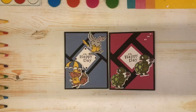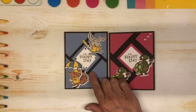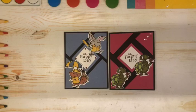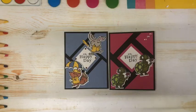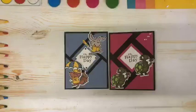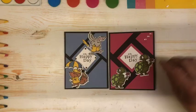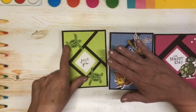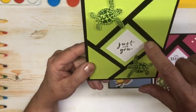So, what is your opinion? That is crooked, but that just tells you it's handmade, right? What is your opinion? Skinny strips or wide strips? Have a look. Let me know what you think. Skinny or wide? Any that I've ever seen have been like this, but personally I prefer the wide ones, and I'm glad I tried it. But you guys tell me what you think. Skinny for Carol. Pam likes them both.